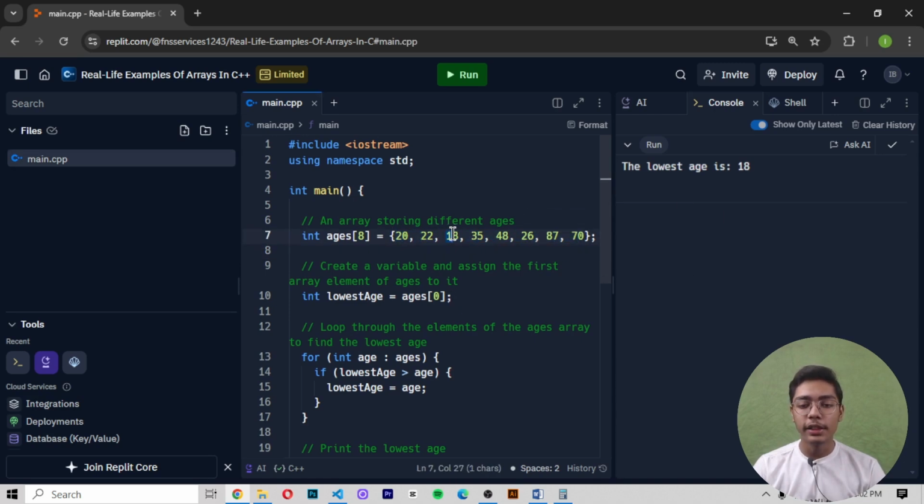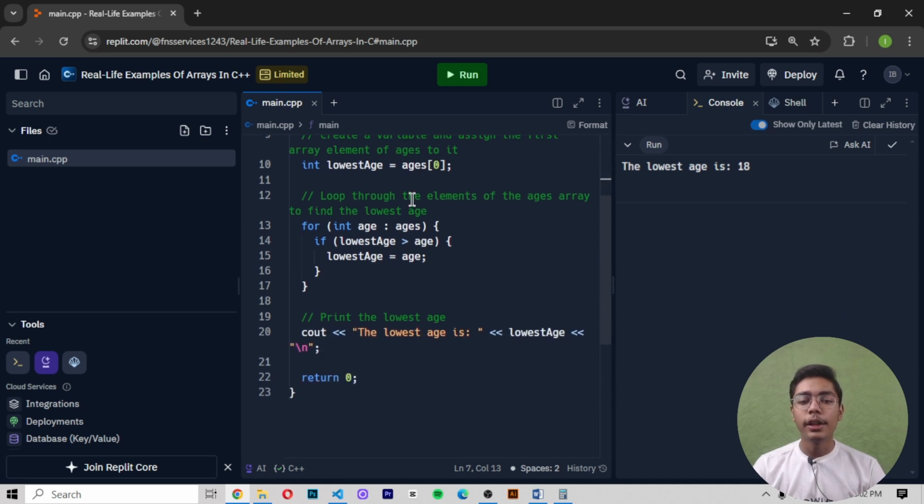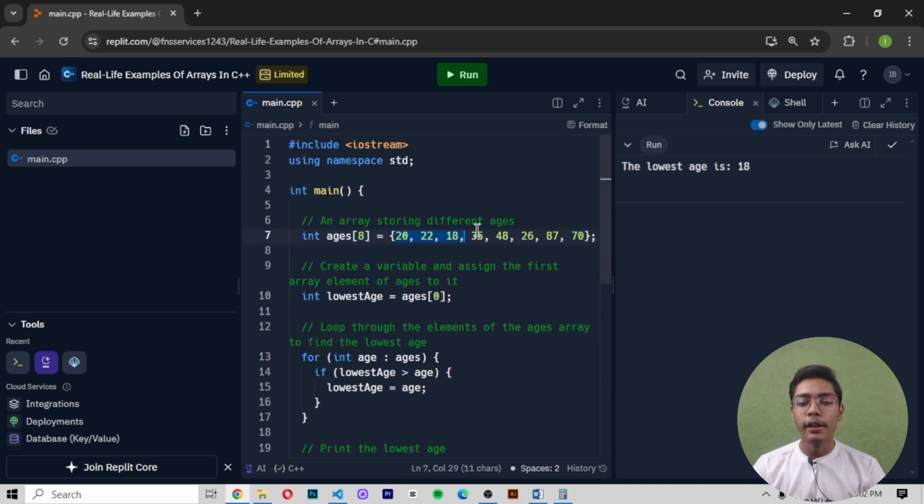After removing that, the lowest age from this array which we are getting is 18. Why 18? You can see 18 is the lowest value in all the numbers which we have added in the array. So this is the simple thing. Like this, you can calculate the lowest age in your array, and you can use arrays like this with a real life example. So I hope you understand the two real life examples which I have given you. First was how you can calculate an average age from the arrays, and second, this example was about how you can see what is the lowest age in your array.